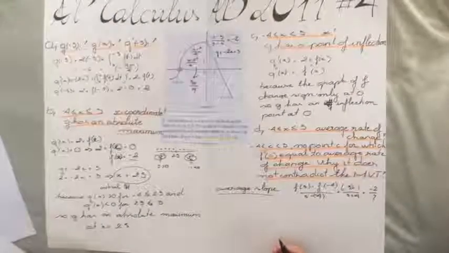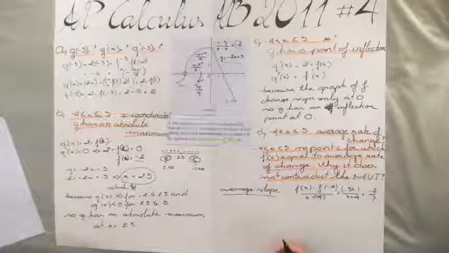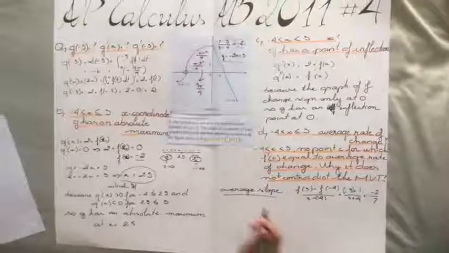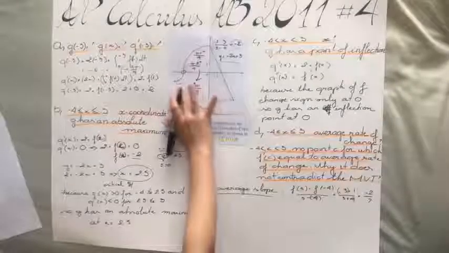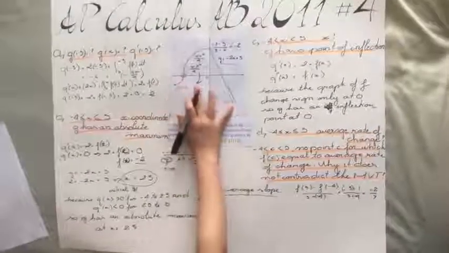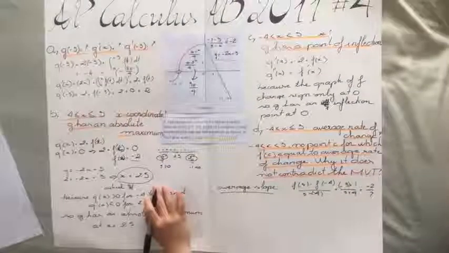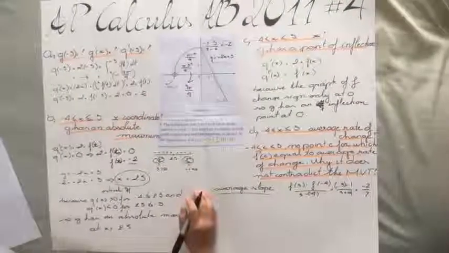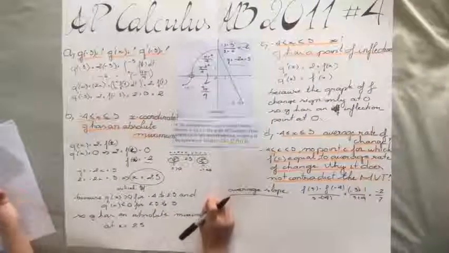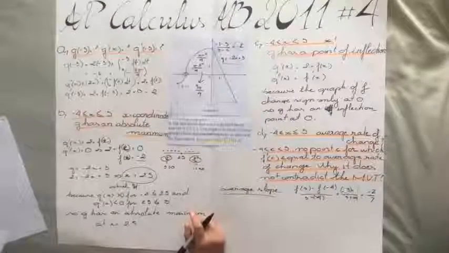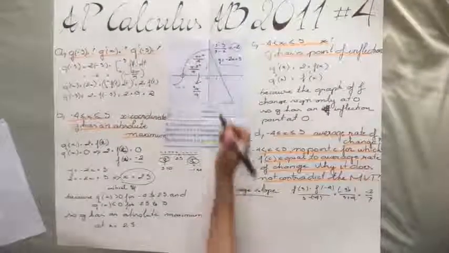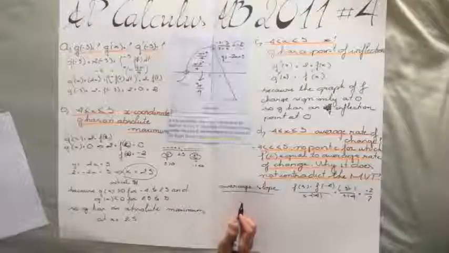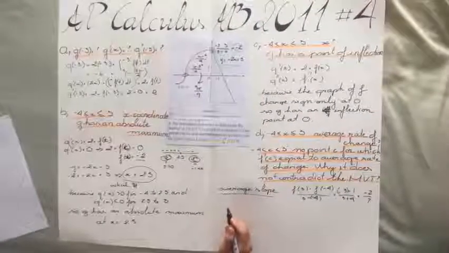We know that the Mean Value Theorem says that if f of x is defined and continuous on the closed interval from -4 to 3, and differentiable on the open interval from -4 to 3, then there is at least one number c in the interval. But in this problem, we can tell that this function is not differentiable because we have a cusp right here. At x equals 0, the derivative is undefined, which means the Mean Value Theorem does not apply.